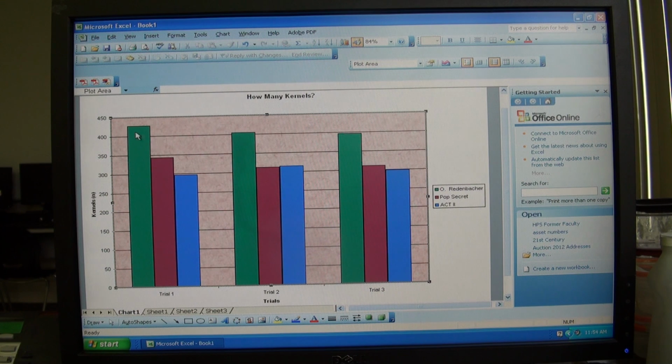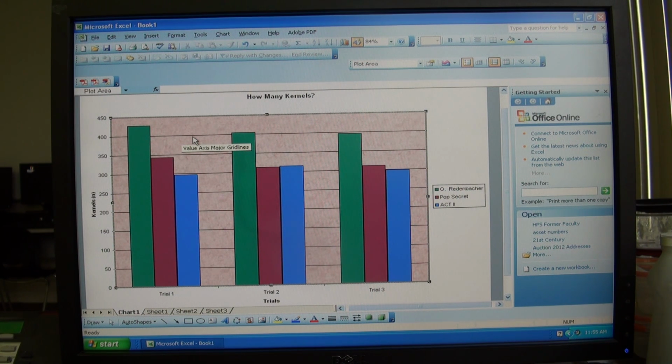Please be careful when you're choosing colors that you use contrasting colors. You need to use light colored bars if you're going to have a dark colored background, and you need to use dark colored bars if you have a light colored background, otherwise it will be too hard to see. Choose your fonts carefully so they are clear so that the judges can easily read them, and make sure that your rules of capitalization and proper spelling are followed.